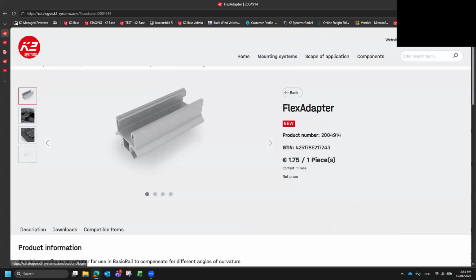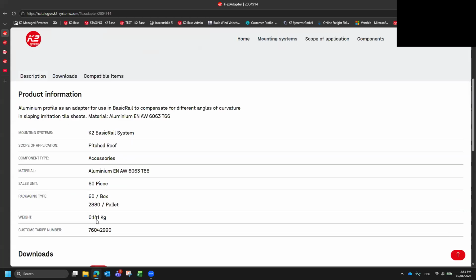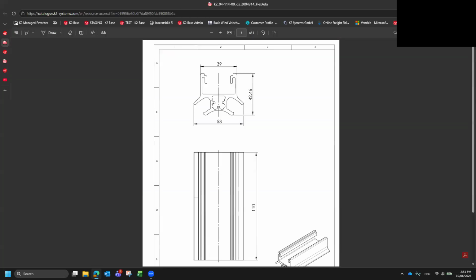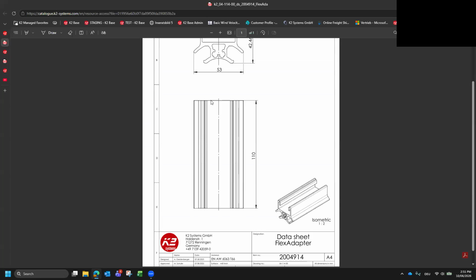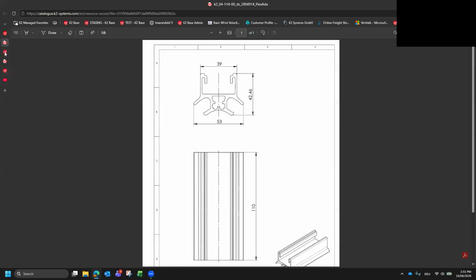If you are logged in, which I am now, you see our list price. This might not be 100% accurate if you're buying through a distributor, but it's just a reference that you might be able to use. You have information on the material, on the sales units, on the boxes, and if you're logged in, you can download the technical data sheet. For example, we had the question before about the EPDM, and you would see that on here. You just have to be logged in; that's the only thing you have to be aware of for the technical data sheet.